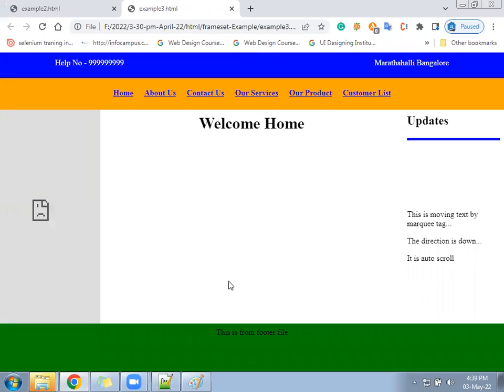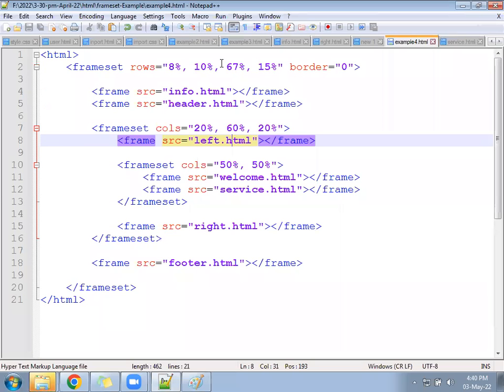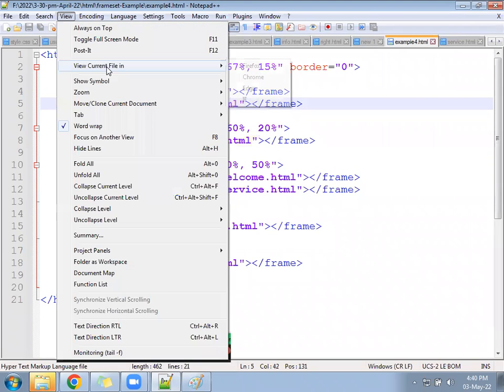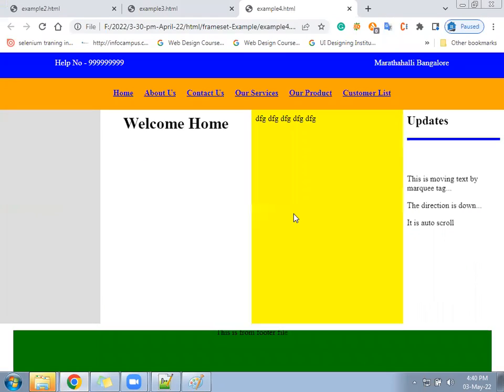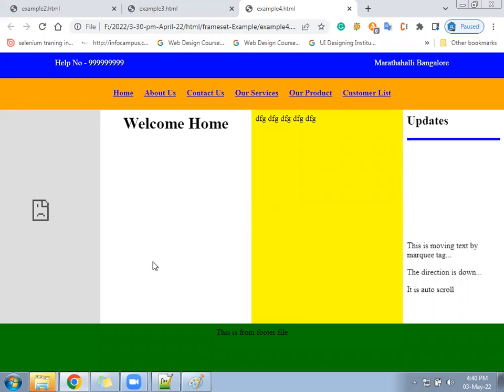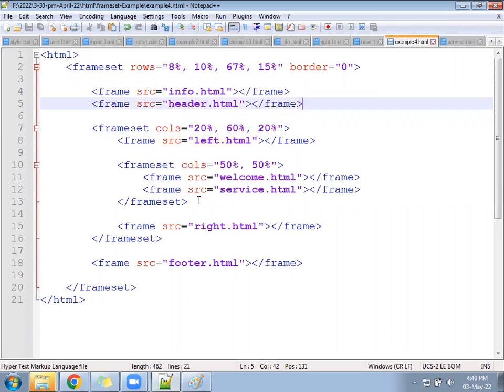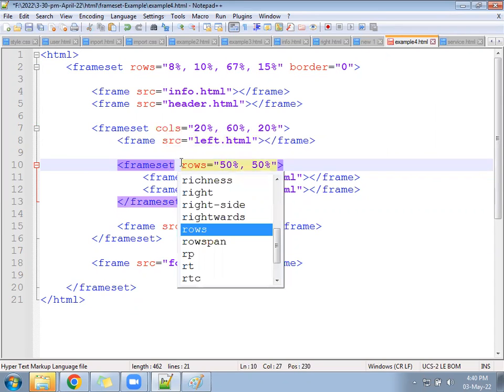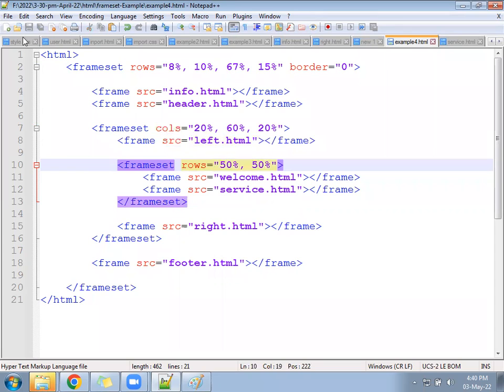Oh, see, what is this? I have written the code in example 4, and I am running example 3. See how it will work? I'm running example number 3 and I have modified example 4. Okay, so let it be row-wise.